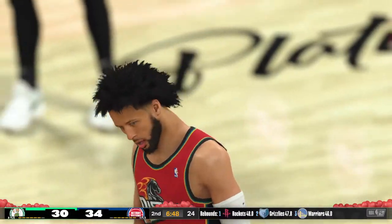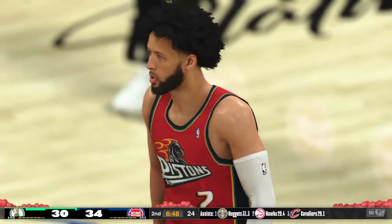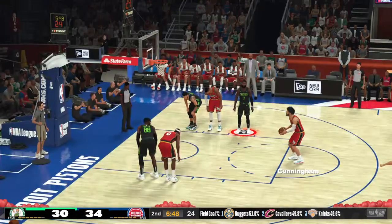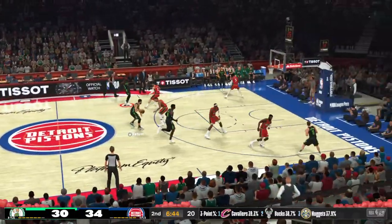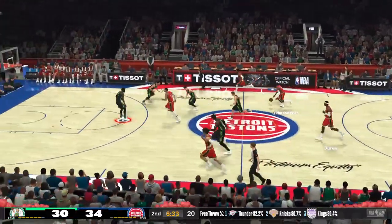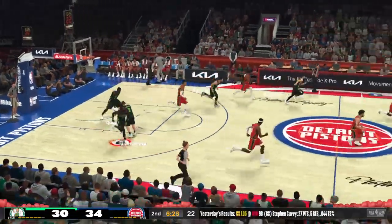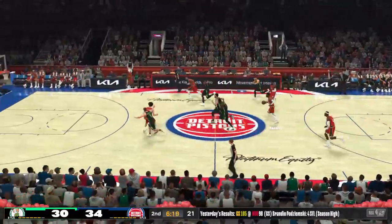No good on that one. And it's easy to see why so many are so high on Cunningham, a talented guard who can do a little bit of everything. So he comes up empty at the line. Well, that's a rarity for him, not being able to cash in on the trip to the line. Here's Pritchard. Duren pulls it in. Duren's got his 6th rebound on the night. Here's Harris. Some solid defense from Brown. Well, that's the look he wanted, but the defense doing just enough to impact that shot.